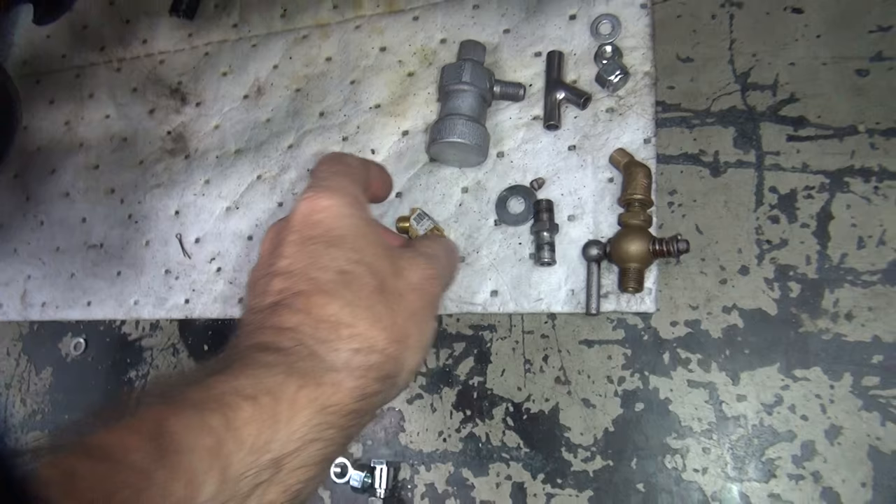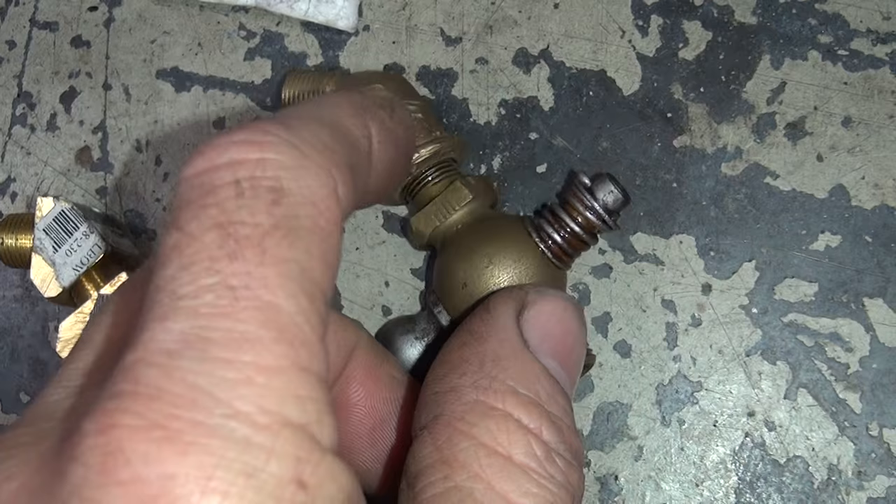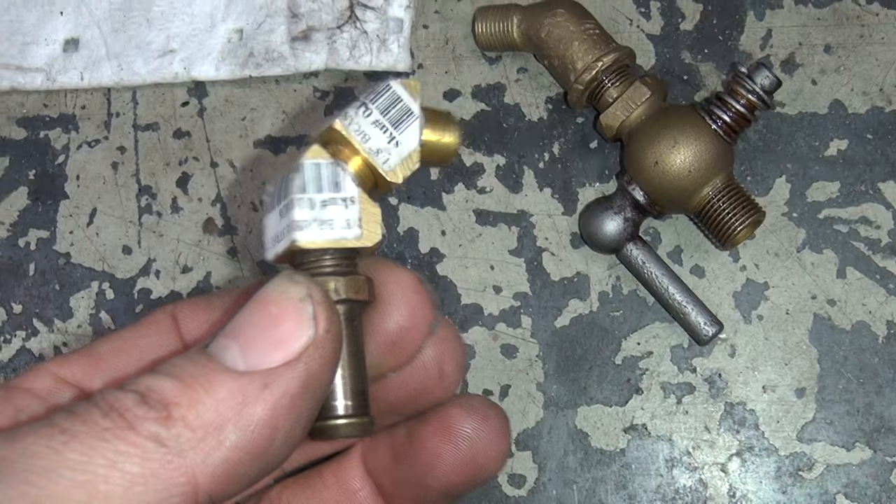The other thing we've got to do is take the 45-degree fittings here and grind them, making them more round looking like this one here so it looks more vintage instead of this modern crop. Since I can't find any more of these, we'll just have to make them. Instead of having one like that and one like this, we'll grind both to make them look like that.